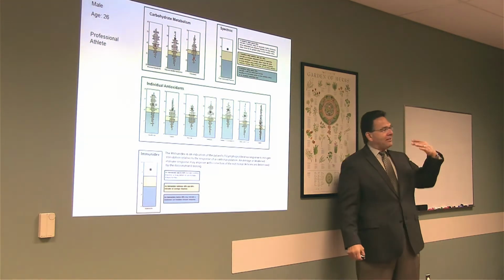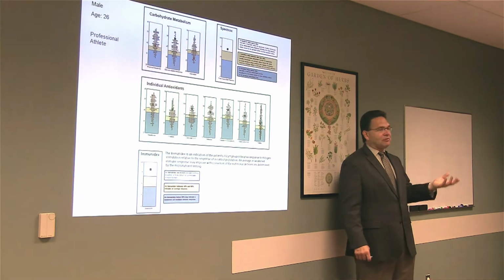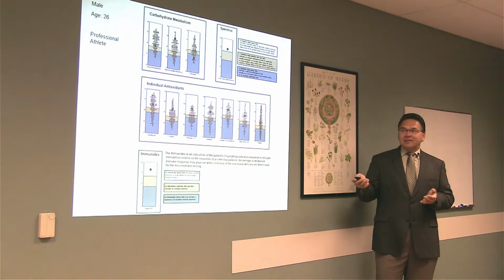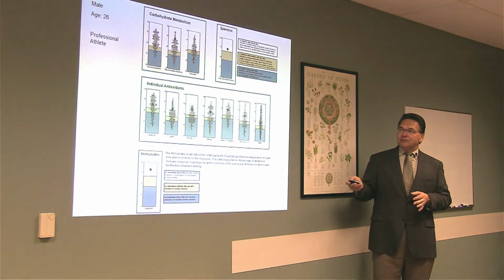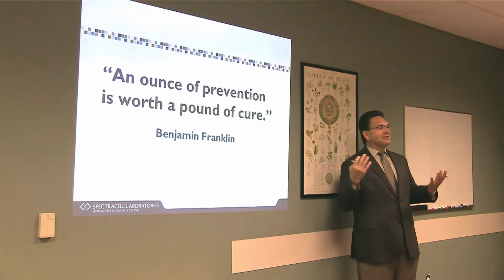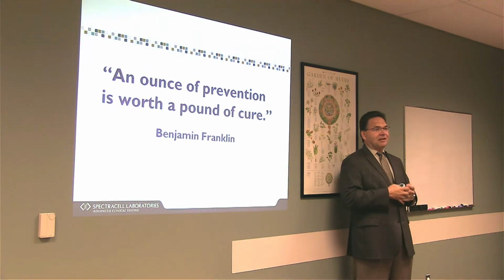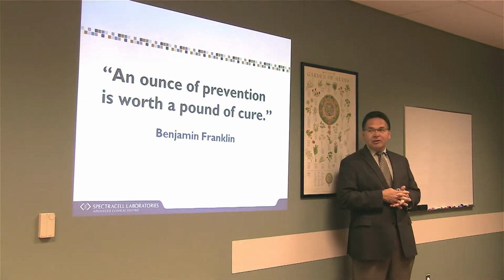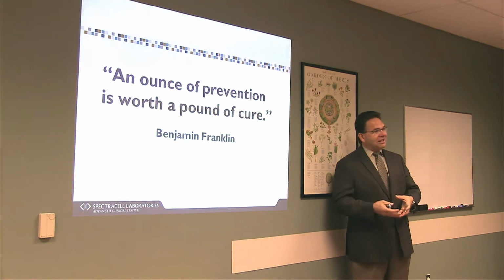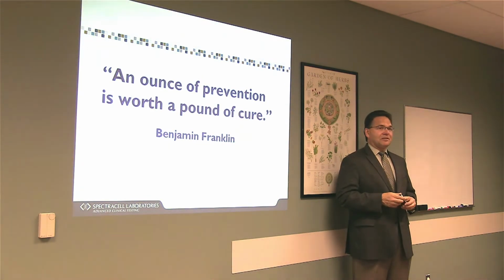And do we want to wait till this athlete retires and is 35, 40 years of age and he develops type 2 diabetes because of an underlying deficiency? Or do we want to try to address it early on? Once again, this is all supported with the peer-reviewed literature. It comes back to what Benjamin Franklin says, an ounce of prevention is worth a pound of cure. I really try to emphasize that to my patients, and I know Dr. Nori tries to do the same thing, and probably the rest of you in this room. We want to catch these things before they occur, especially if you have a family history of some of these conditions.